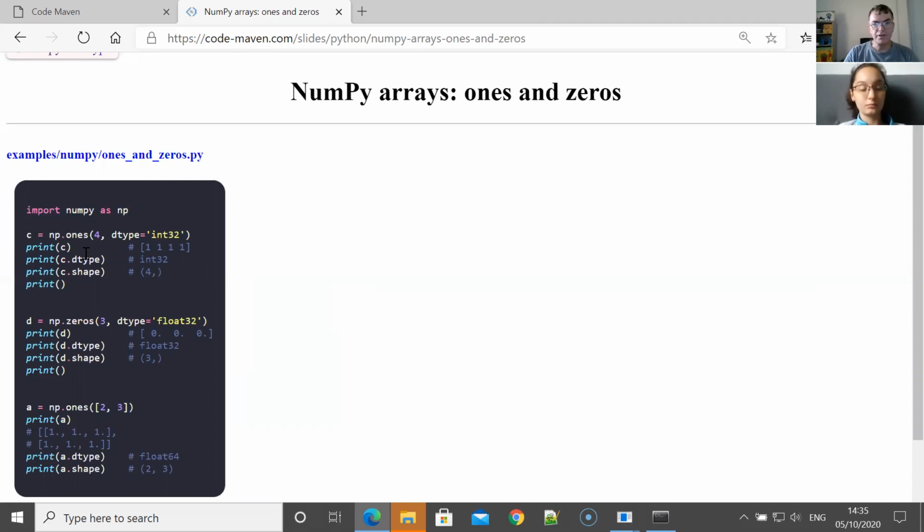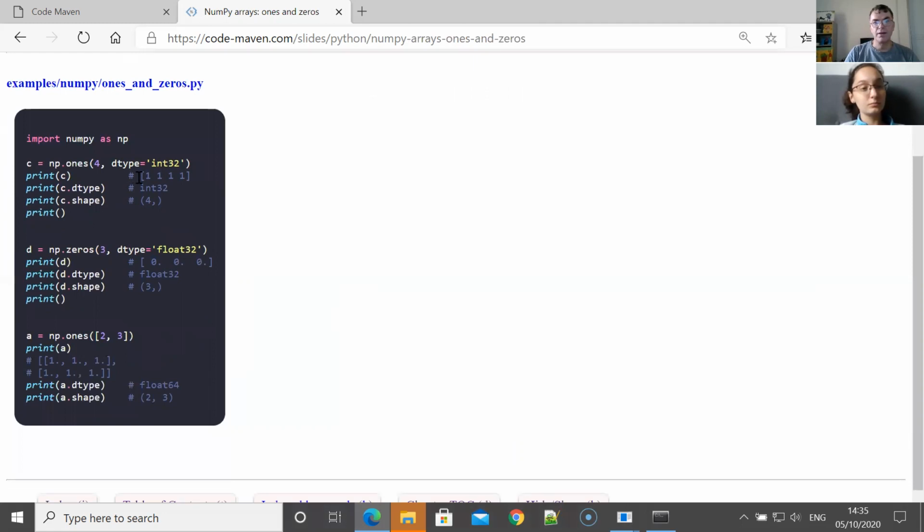Here I have the same idea, but now we are generating arrays automatically. One of them is with np.ones, so it will create a matrix that only has ones in it. I said 4, so it means it's a length-4 array.